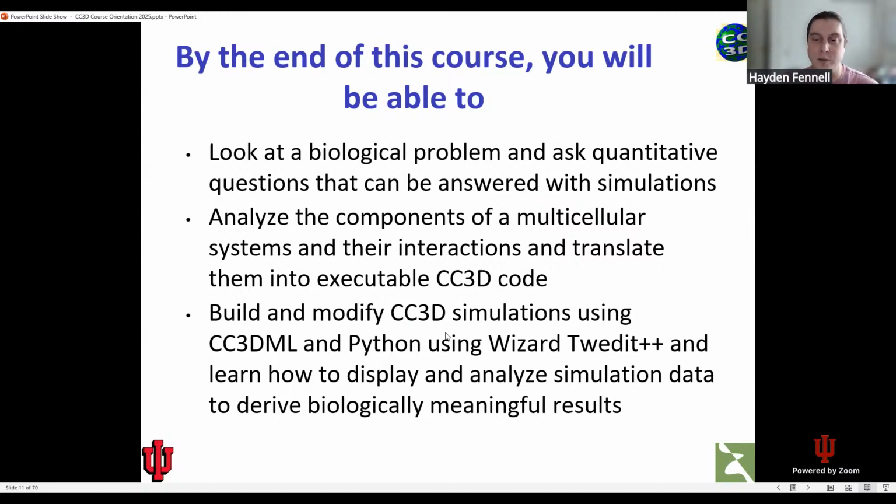So once we have the simulation running, how do we first of all look at the output and determine if it's valid or not? And then once we've determined that it's valid, how do we make meaning of what we're looking at? How do we refine the model from there?